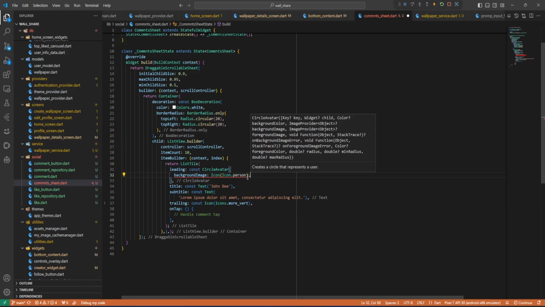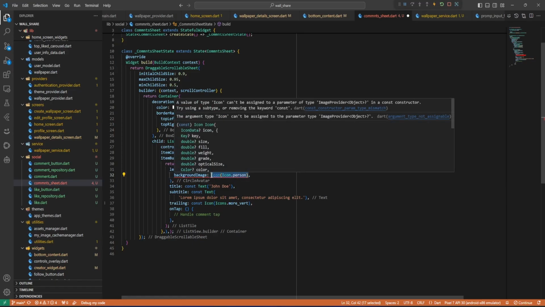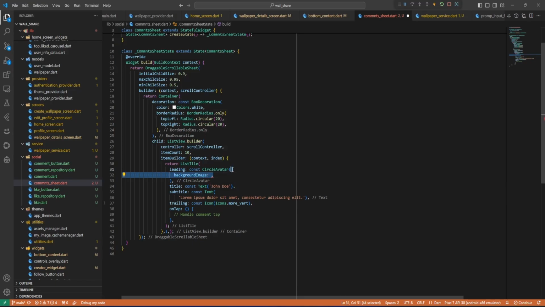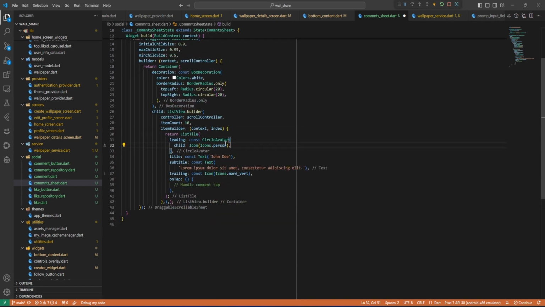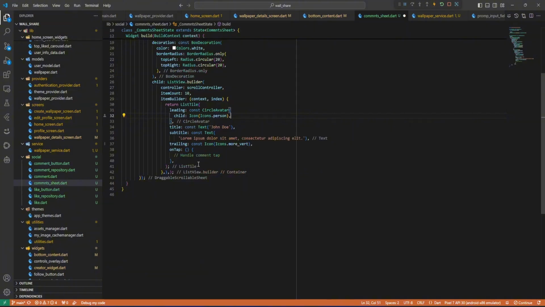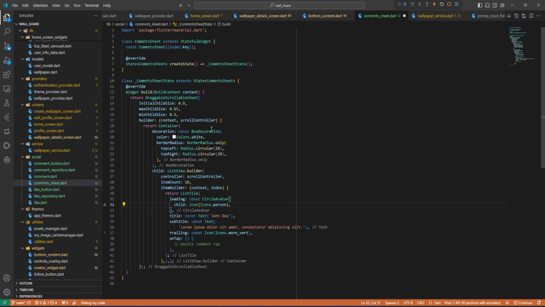It's not going to allow us. Let's remove that, and then instead of the background image, let's have a child which is going to be icon.person, like this. So let's give it a try the way it's looking, the one generated by our assistant, so that we just know how it looks.